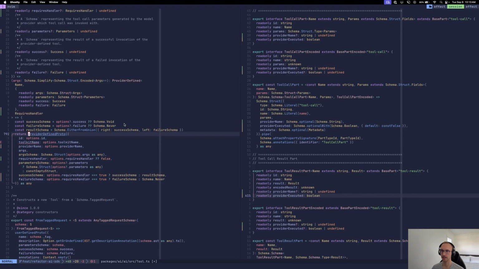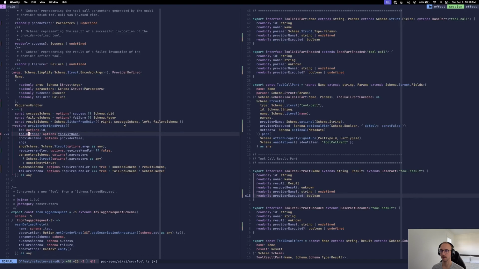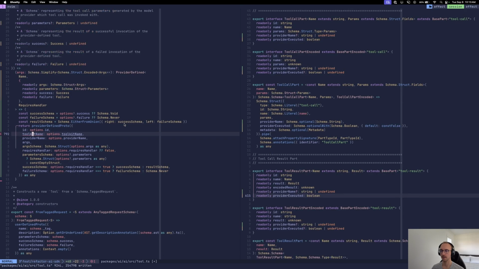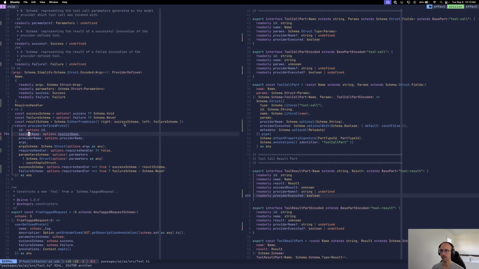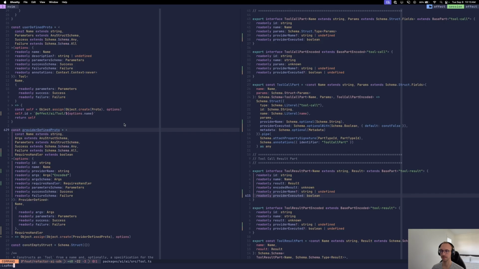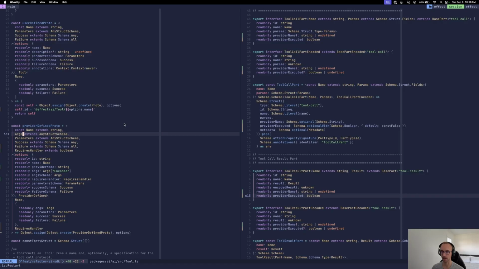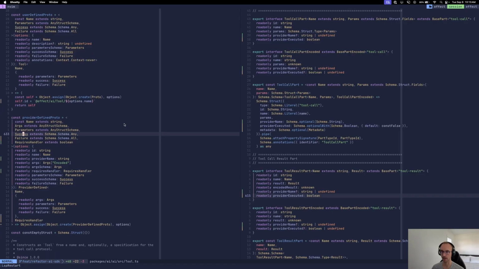We need to adjust the provider defined prototype. Why is my LSP broken? I swear, I have so many problems with the TypeScript language server. I'm debating going back to the standard TypeScript LS.